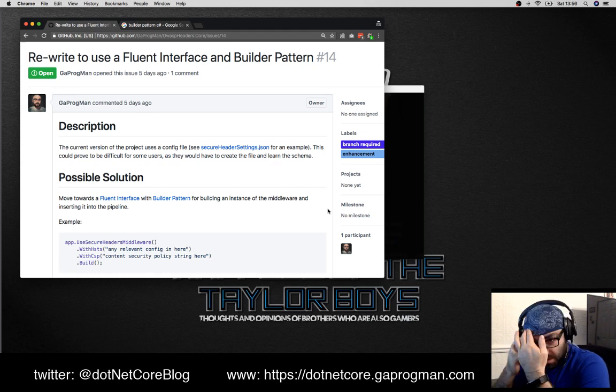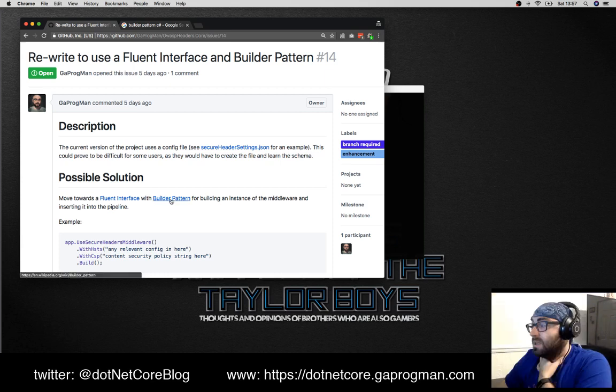Let me just sort this eyebrow out, it's really annoying. There we go. The app will restart and you'll lose all of your session and all that kind of stuff. So what I want is, since the application settings for the OWASP middleware should only ever really be set once, and that's when the app starts, I'm going to change it to a build time setting. And to do that, I'm going to be looking into implementing the builder pattern and a fluent-like interface.